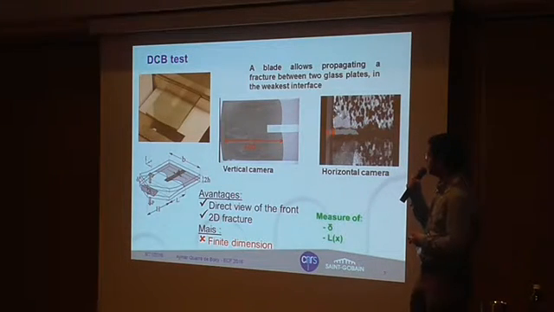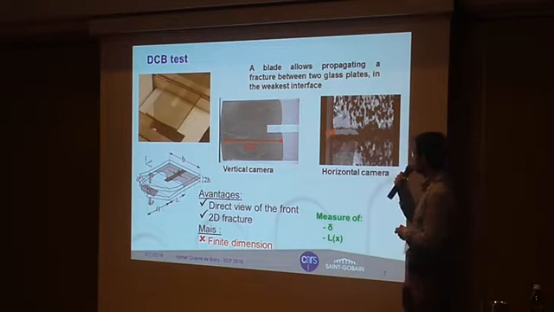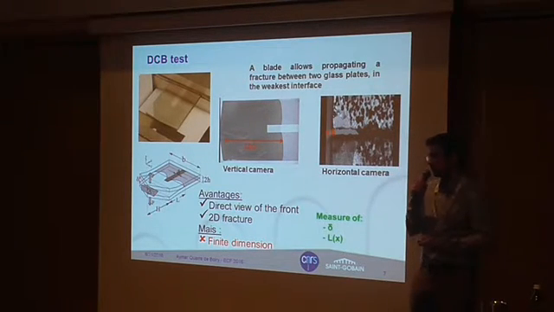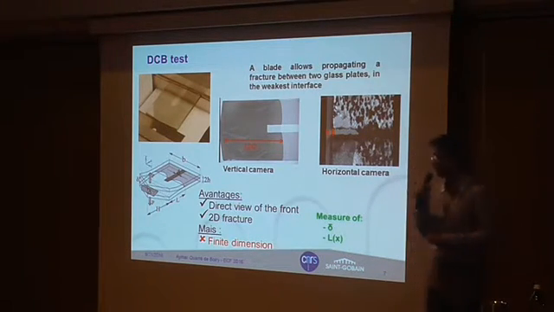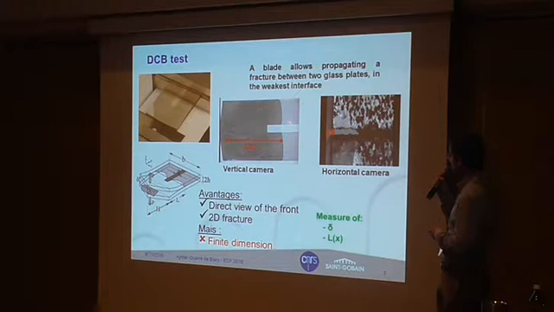In order to study this sample, we use a double cantilever beam test. It's a test in which a blade propagates a fracture between two weak interfaces. We can visualize the crack fronts here and the load of the blade.